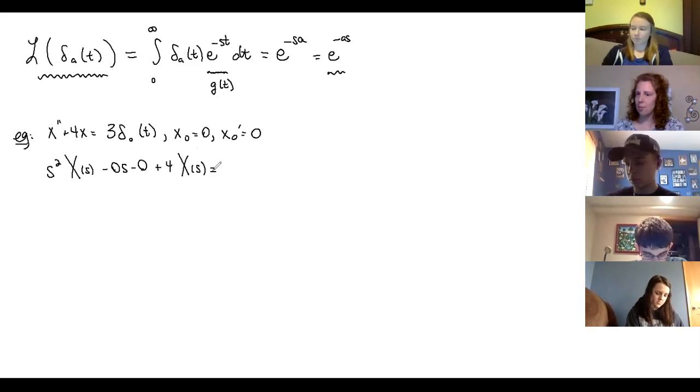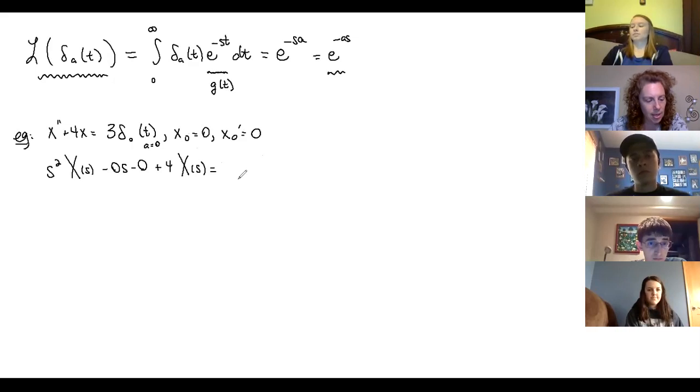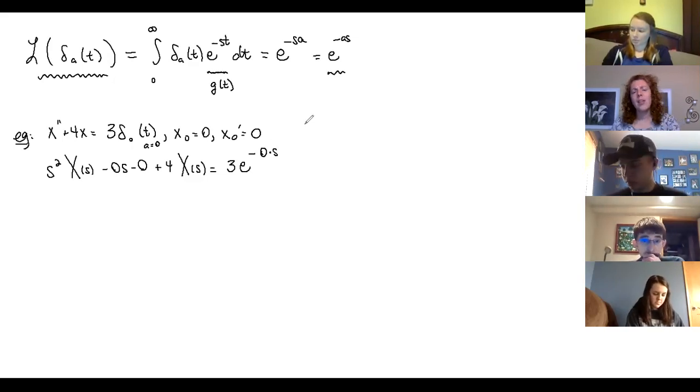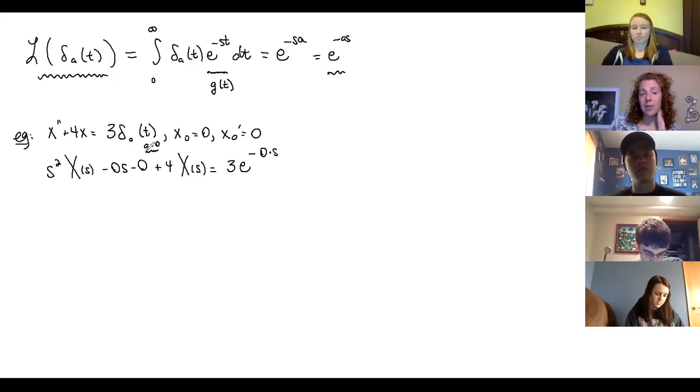That's the left-hand side. We're okay with the left-hand side? All right, and then right-hand side, a is equal to 0 in this case, right? That's my delta function. A is equal to 0. So this is going to be 3e to the negative 0 times S. I won't write that out every single time, but I want to write it out this time for the first one so you can see where this is coming from. So a is equal to 0 in my delta function this time, and therefore the transform has a 3 out in front, e to the negative 0 times S. Okay, we're good with this now.